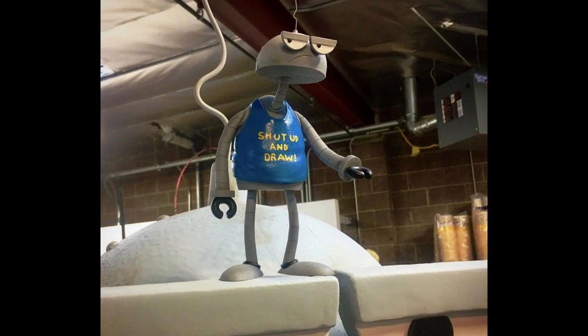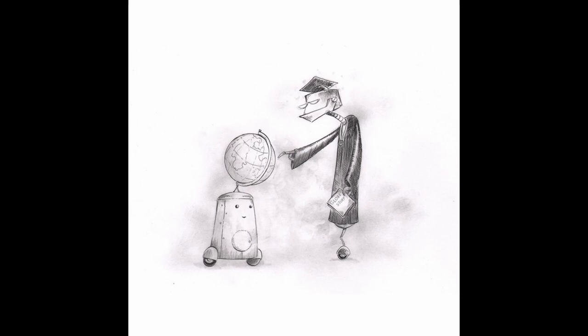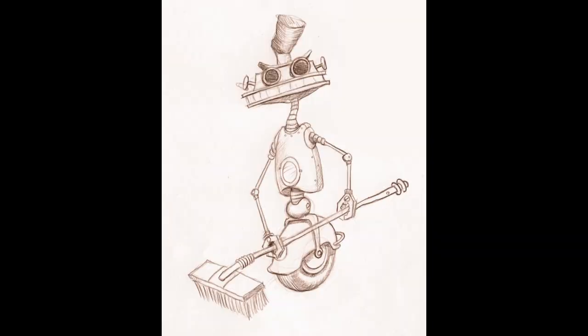The whole idea was you don't need fancy tools to get going. The 'Shut Up and Draw Robot' came out of the idea of: don't get caught up in your head about not having tools or experience — you can talk yourself out of anything if you give yourself enough time. Just shut up and draw. I even do it for myself because I get caught up in my head too. Just keep drawing. If something doesn't work, flip the page and do another one. Just keep going every day.